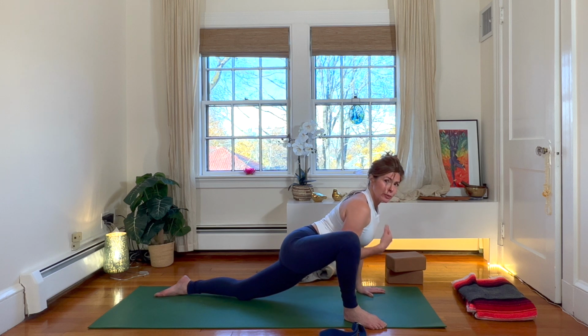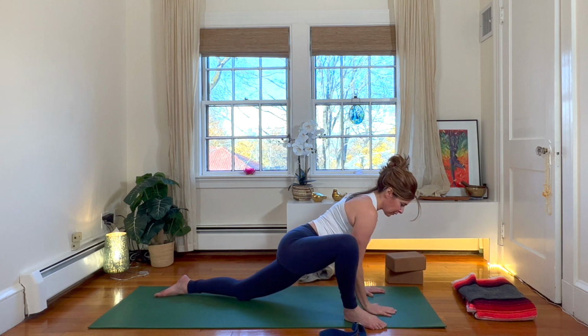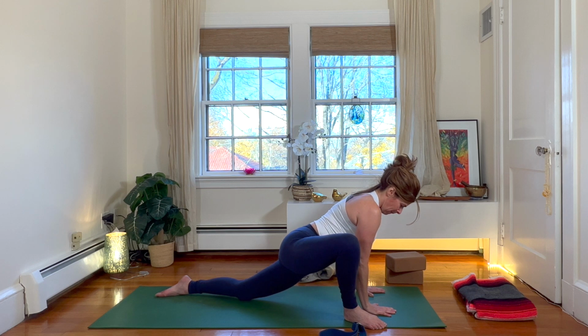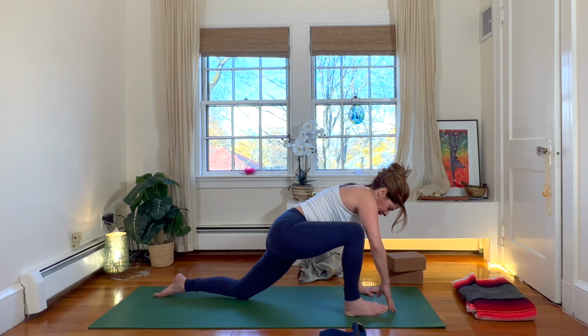Sometimes we do this pose and we're all the way down, like onto our forearms. But for right now, we're gonna reach forward, hands down. Two more breaths here. And then walk the right foot in.